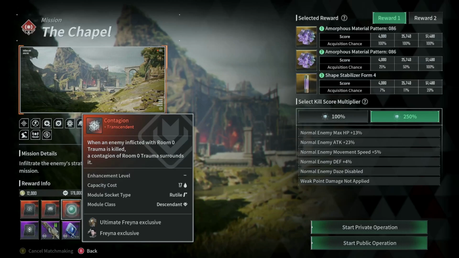Those are some of the new ways that you can get some of the best modules. So any module that you see in the update, just type them in the access info and see which location or which infiltration you can go and farm them.